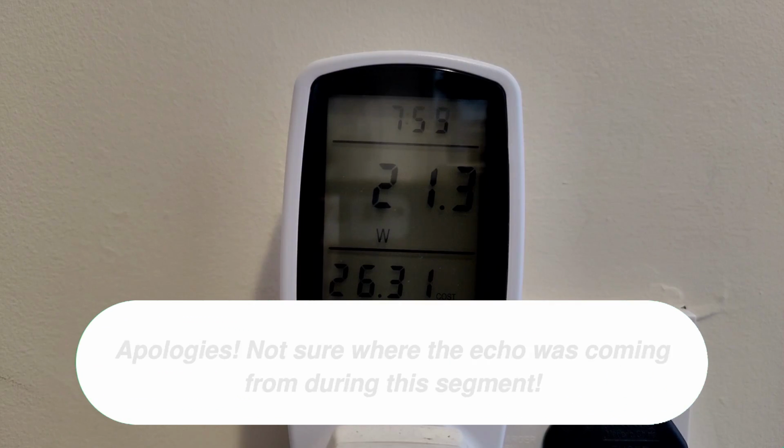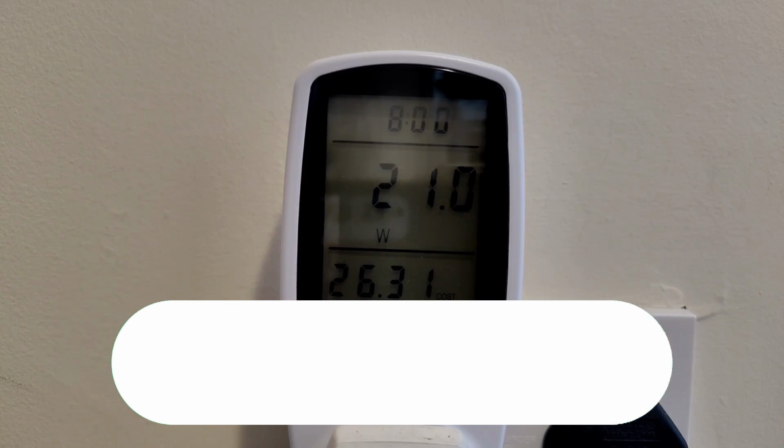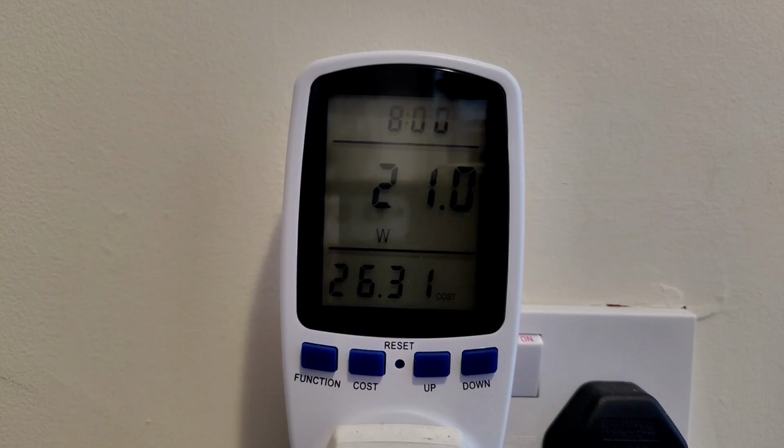We can look here at the power that the NAS is consuming from the main power supply. And as you can see, it's only about 21 watts. This is really, really cool. And just shows how efficient the Pi NAS is.